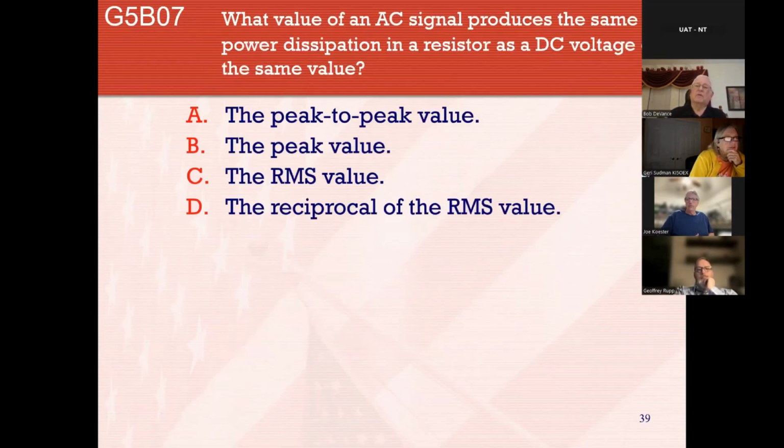Value of an AC signal producing the same power dissipation in a resistor as a DC voltage of the same value is called what? Okay, you remember what is that thing called that's the equivalent to a DC voltage in the AC world? Starts with an R. Root mean square? Would you buy that? Okay. That's the equivalent. Basically, what they really define that is that's the amount of heating result that you would get with that much DC. That's where you would get the same result with AC, with an AC with an RMS value of that.